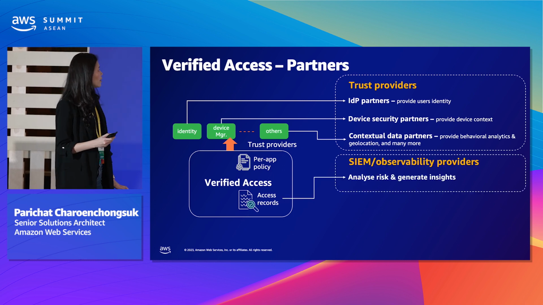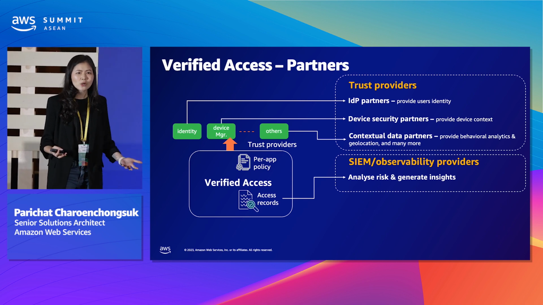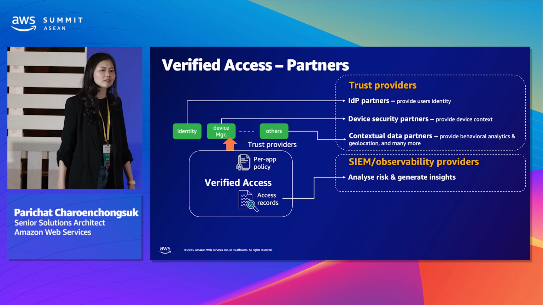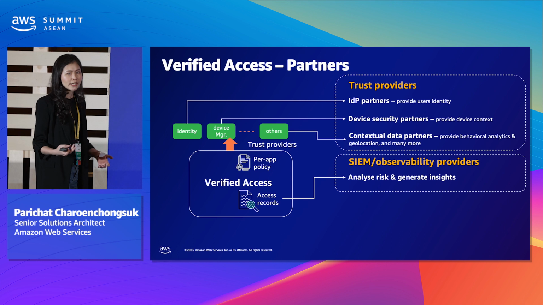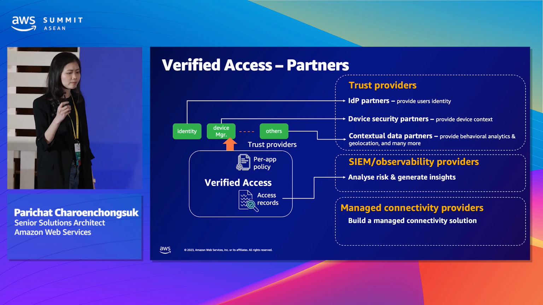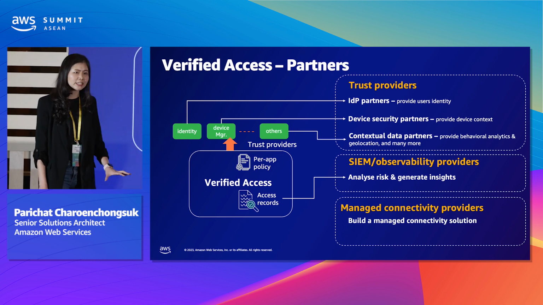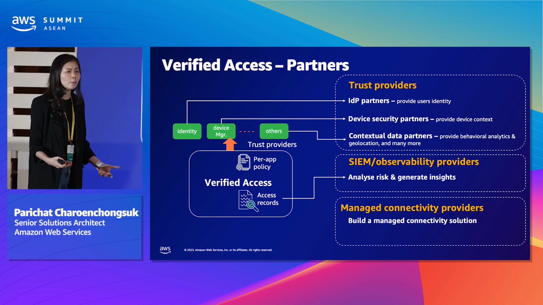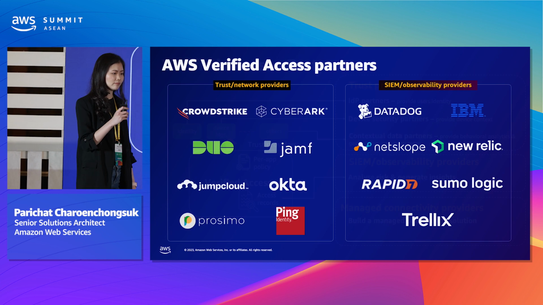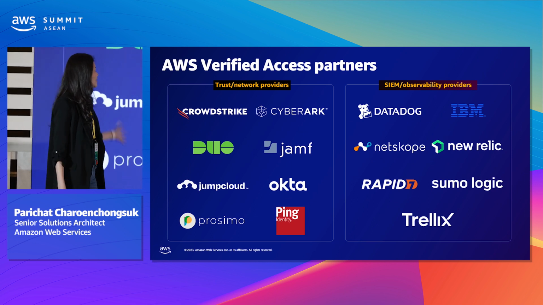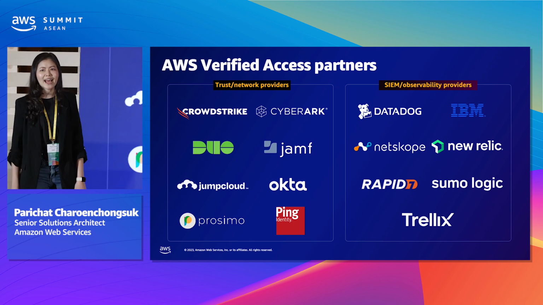We are also working with partners who consume Verified Access logs and give you more insights, which help you with troubleshooting, audit, and compliance. And we also have managed connectivity providers who help you build and manage connectivity solutions. These are our partners that can currently integrate with AWS Verified Access.